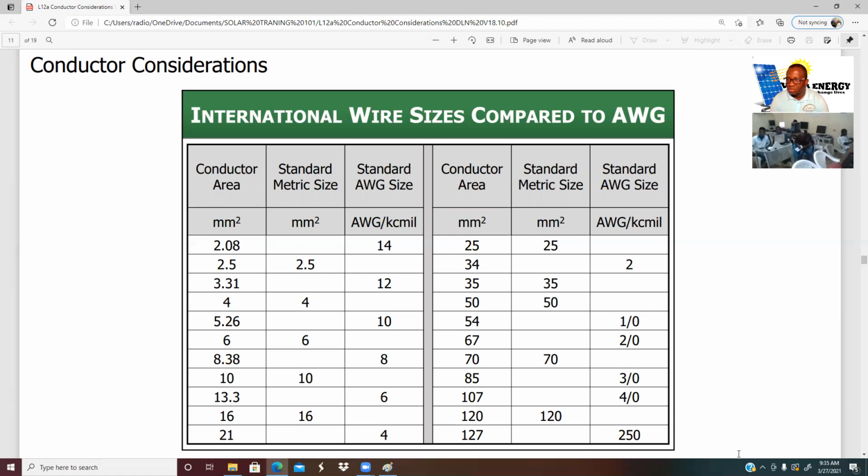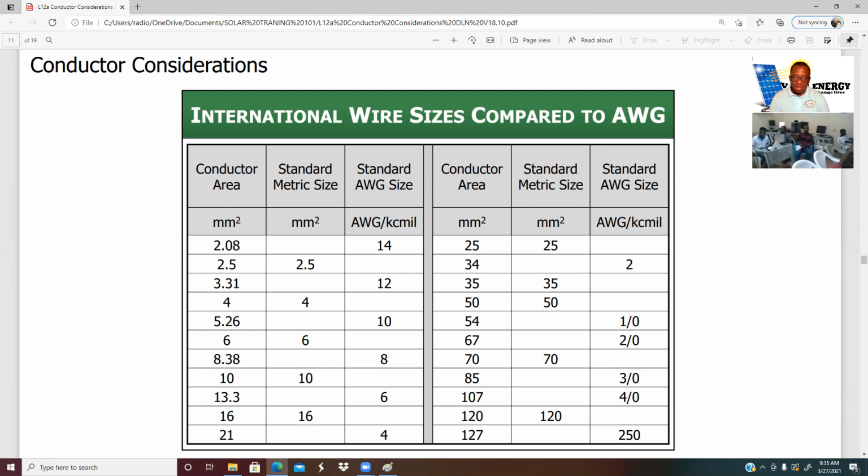We use AWG, 10, 12 or 14. So you use 10, 12, and 14. These are the wire sizes you typically use for AC wiring if you are a technician or electrician.